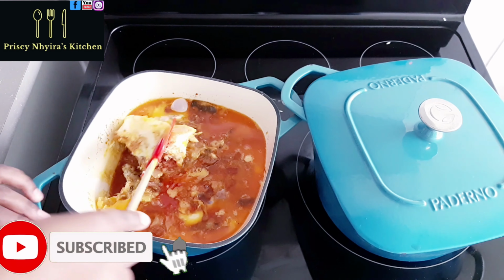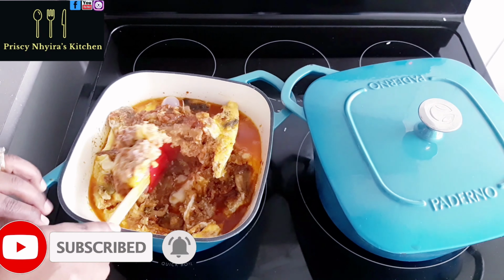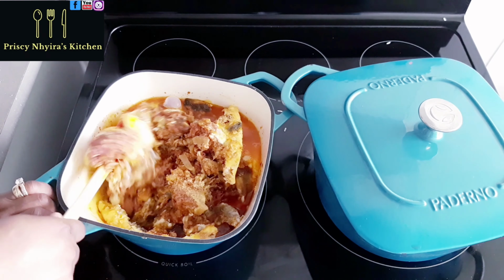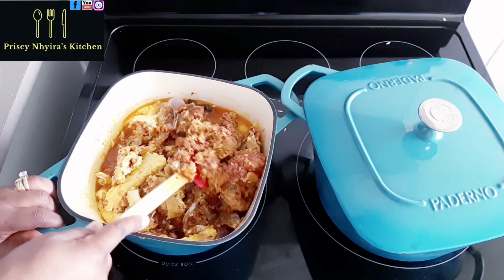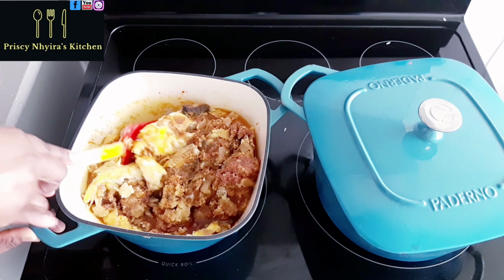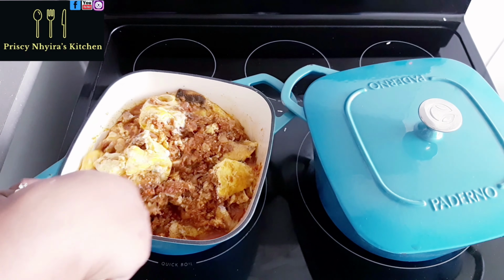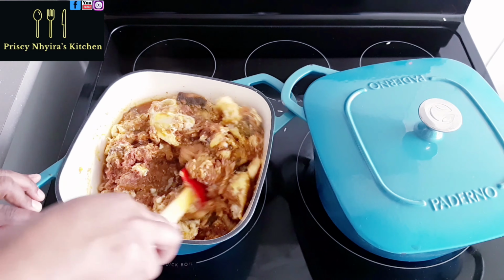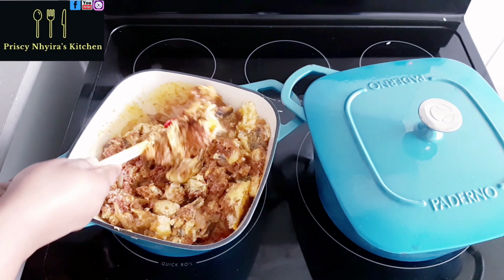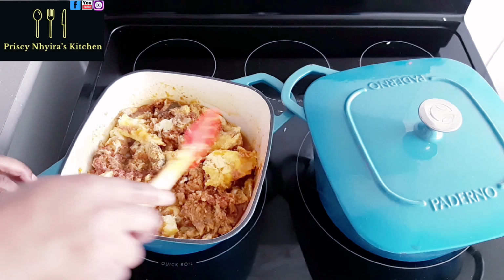Now this is after 20 minutes, and I'm going to give it a stir again. Now you can see the eggs are stuck at the bottom of the saucepan, so I'm just using the spatula to bring them out nicely. And see how beautiful the stew is looking, guys. It tastes so good. The salt, the corned beef, you can taste all the flavors in the food.